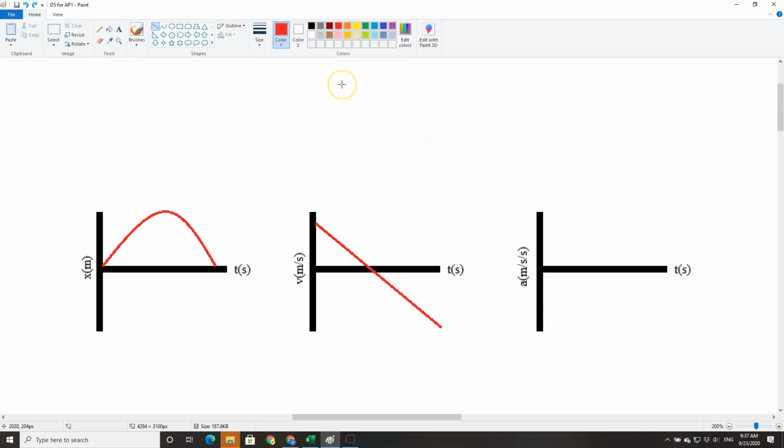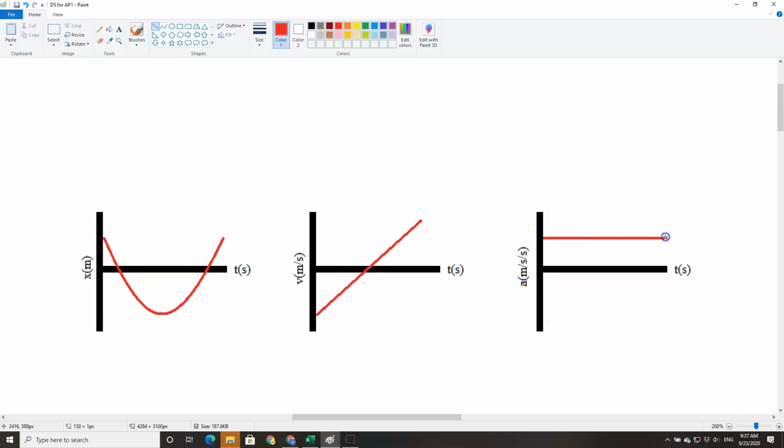We can get a little bit more complex if we wanted to. We could take a look at, would it make a difference if the parabola was upside down? And obviously, yes, it will. It will change the velocity versus time graph to be sloped like so. The acceleration would then be a positive acceleration. For the most part, these are pretty much the only shapes that you're going to really see in the graphs.